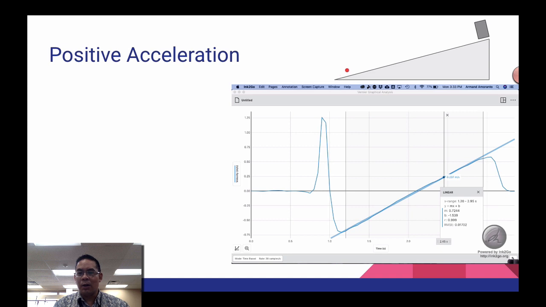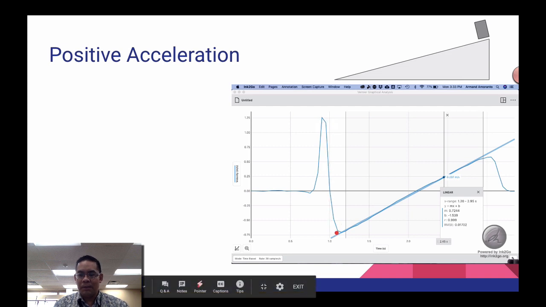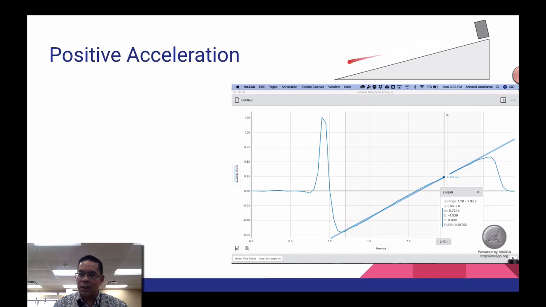So in terms of a positive acceleration, here's a velocity versus time graph of the situation where we took a car, we pushed it up toward the ramp, and then let it come back down. So this portion here is where we basically pushed it. And you can see we had an initial negative velocity. And the reason it's negative is because it's heading towards the detector.